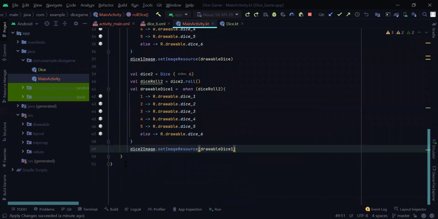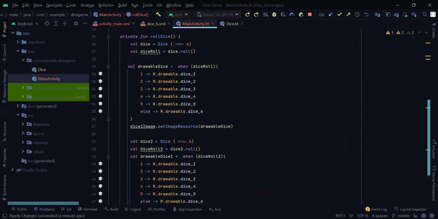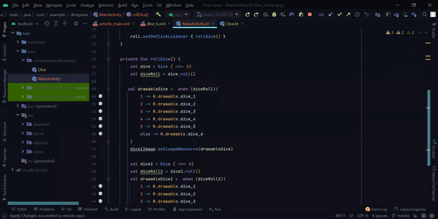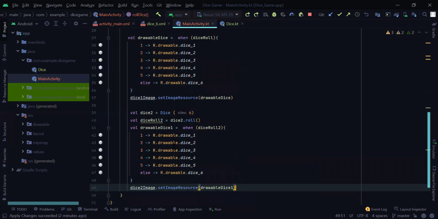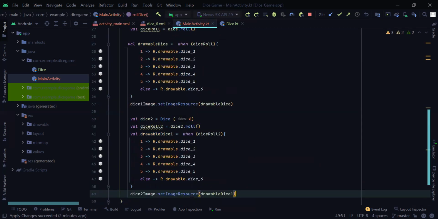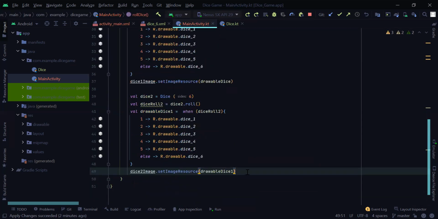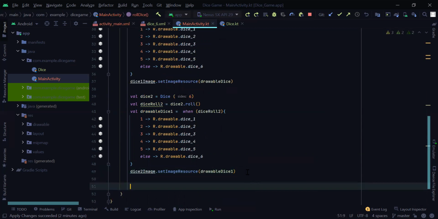Everything I want to do next is just something to add to it. So basically the app works. It functions the way we want it to function.